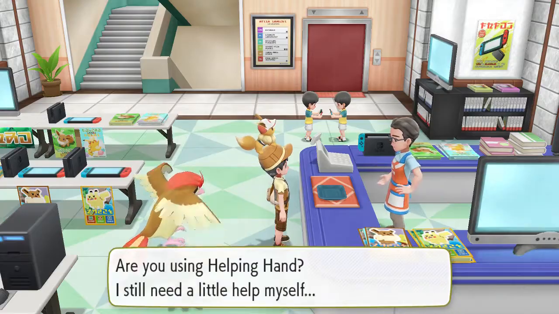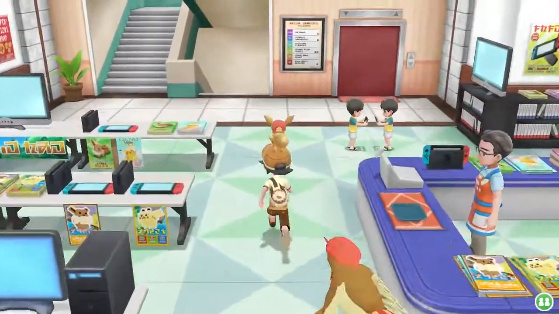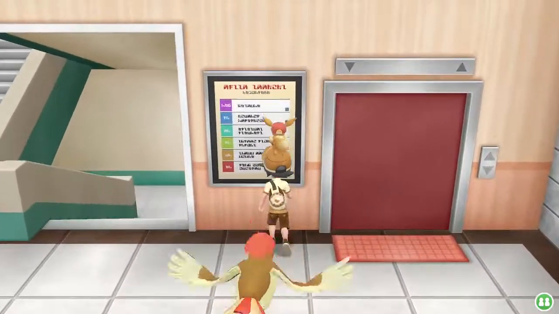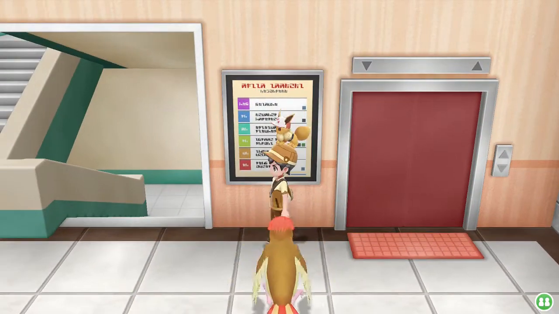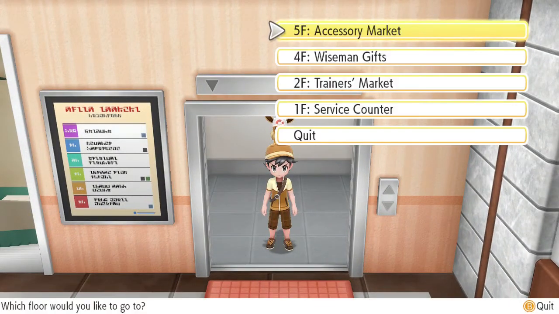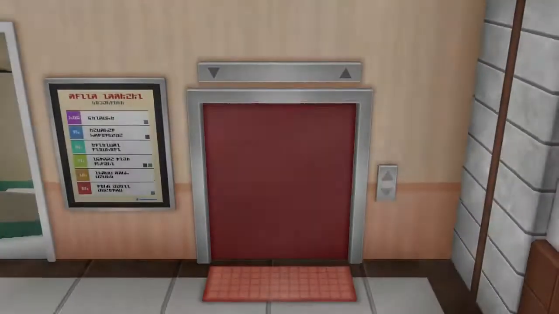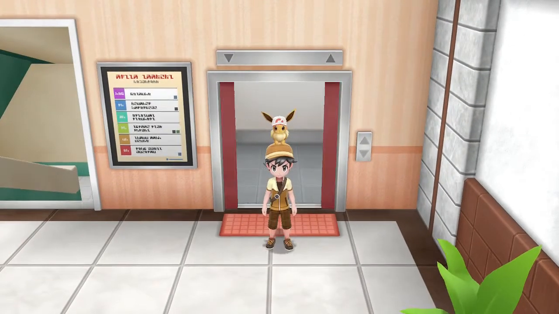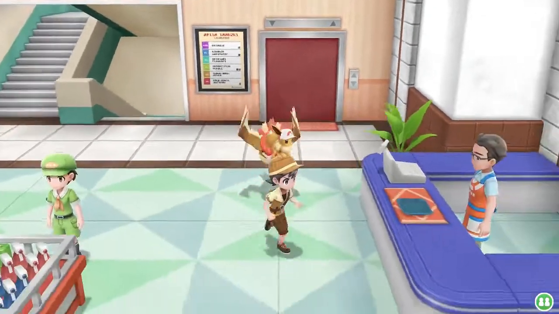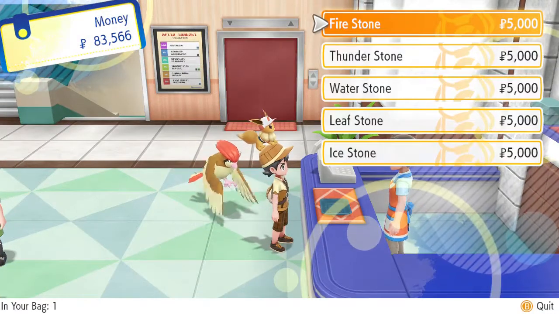Can I buy... I guess I can't buy TMs or anything. This probably just isn't a shop. That's just where I get... Alright. Well, is there a TM shop here? Wise Man Gifts, maybe? Or maybe it's just up at the rooftop. I'm here to buy. Okay.